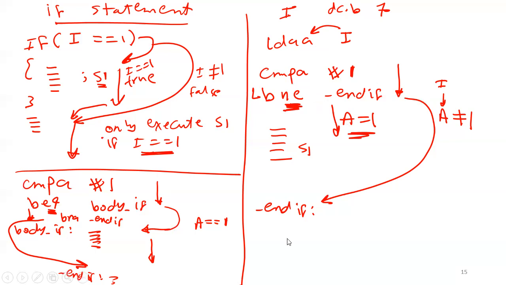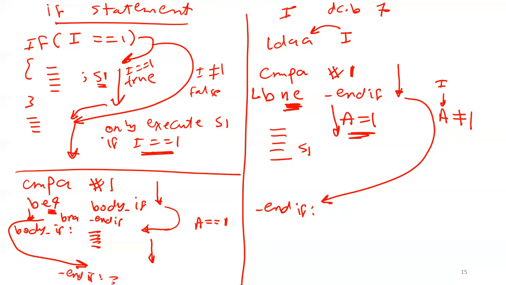End if, something, it's just a name, any name. So I'm going to skip this part. This part here should be S1, same thing as this one. So here I skip S1 if A does not equal 1. But if A equals 1, I come this way. It's the same logic. In both cases, if it is equal to 1, I execute this. Here, if it is equal to 1, this branch is not going to be taken. If it is not equal, this branch is going to be taken.